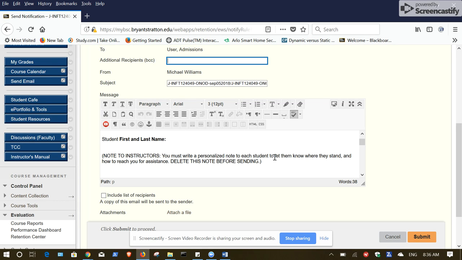And most of the time, what the program managers want is that we tell them what assignments they're missing and if they got low grades on certain assignments, and to encourage them, and to let them know that their assignments can be submitted so they can pass the course.